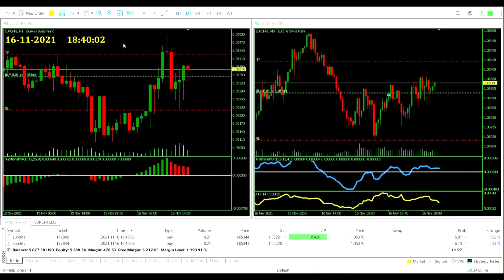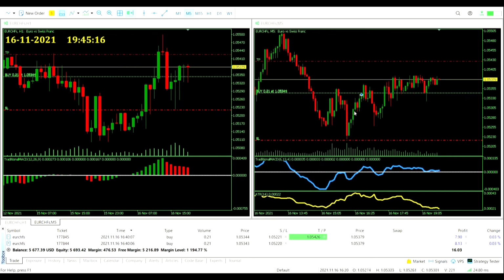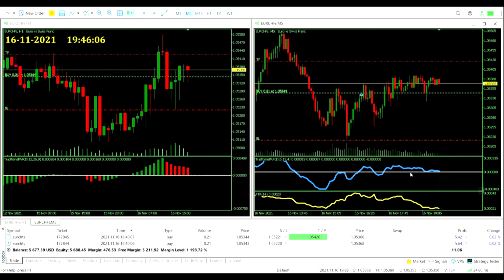On to 20 to 7 now, about an hour on since the last update, and prices are very much ranging for us in the profit zone, which is what we want to see, but really nothing much to report other than that the trade is still going and we're about $5 or $6 up on each of those sub trades. 7:45 now, and again not much in the last hour, price still ranging. In the grand scheme of things, we have seen higher lows occurring, potential for a breakout in our favor, but a lot of the volume that was there in the market around about the time we entered and just before has since faded away. Haven't seen the MACD line cross over 0 in a good while either, but it has been right next to it for a good while.